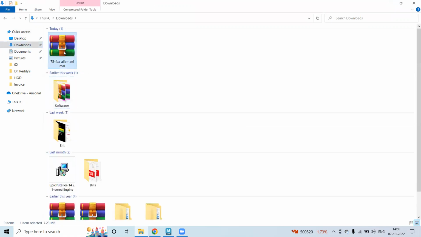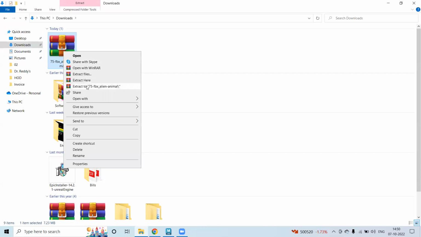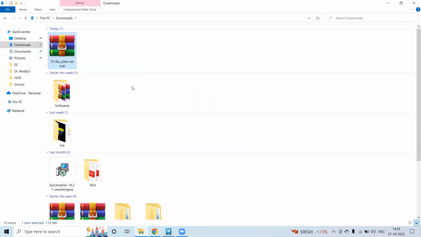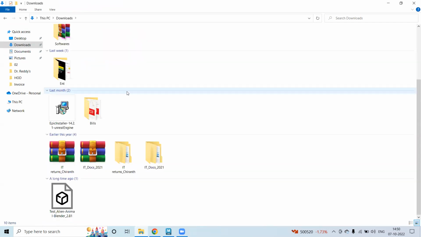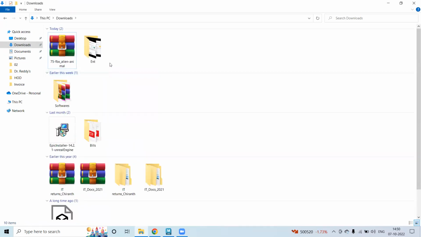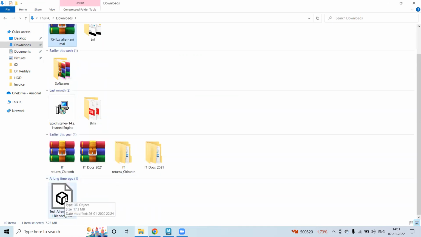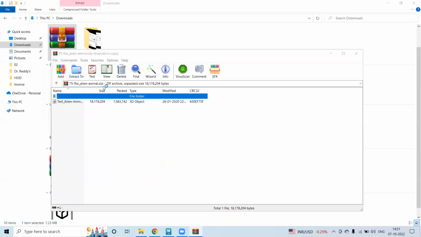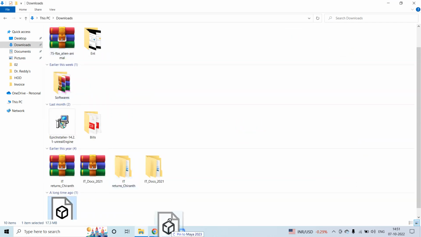Let me just extract it here. It is opened here. Let me see what is inside. You have only one file, that's okay. So this one, let me bring into Maya.